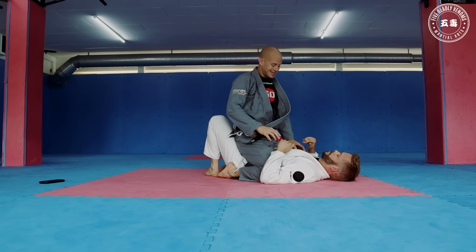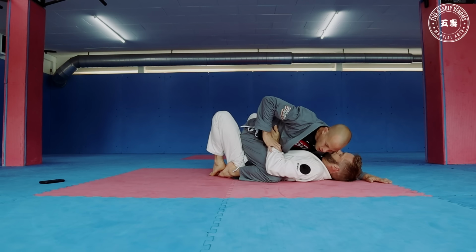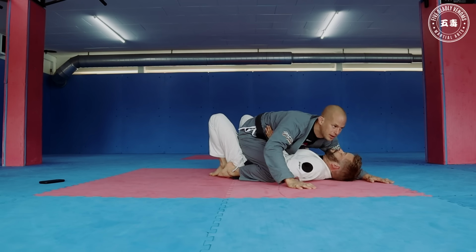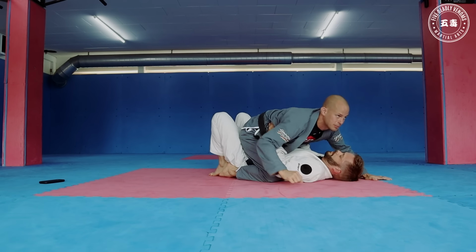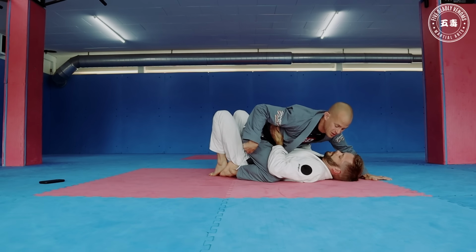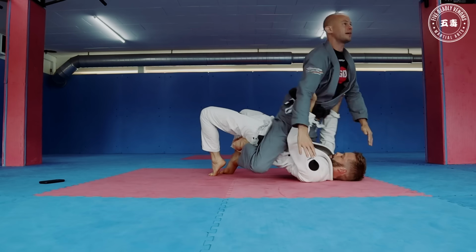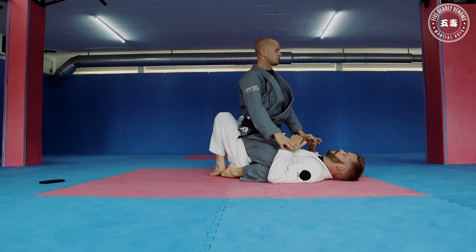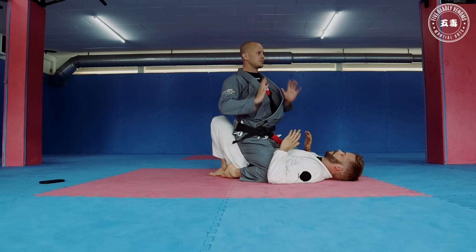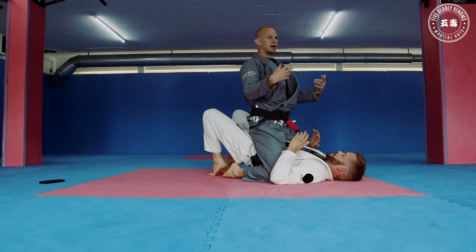The first one is if I'm down low and he gets his arms in and he pushes me up, I'm gonna punch my head towards the ceiling, and I'm gonna sit very heavily with very good, very straight posture on his hip. So he punches up, and I'm just gonna sit on his hip.